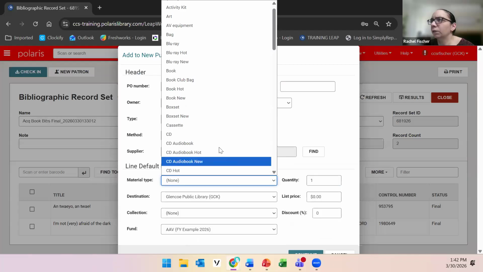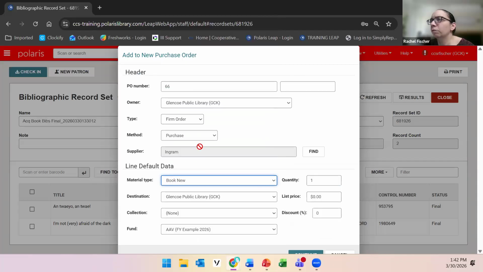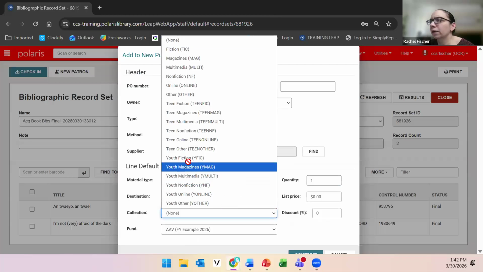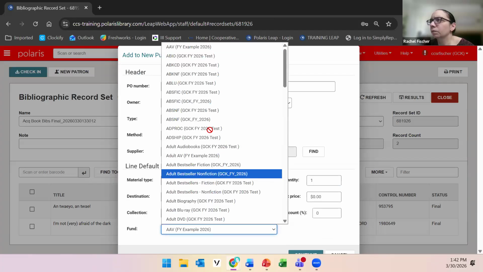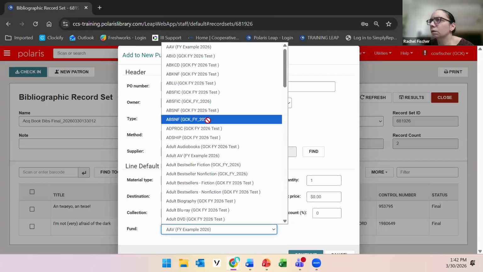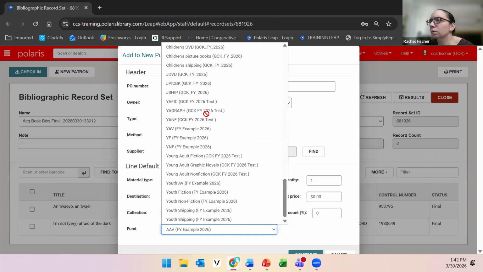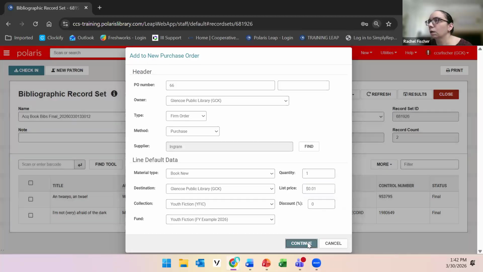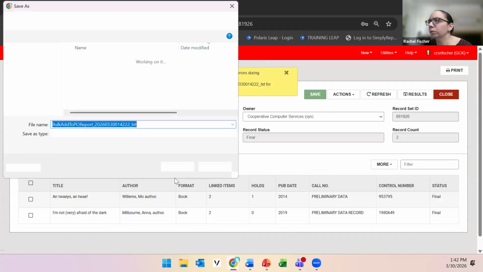Add in the material type of book new, collection of youth fiction, a fund, and a default price. And then I'll press continue.